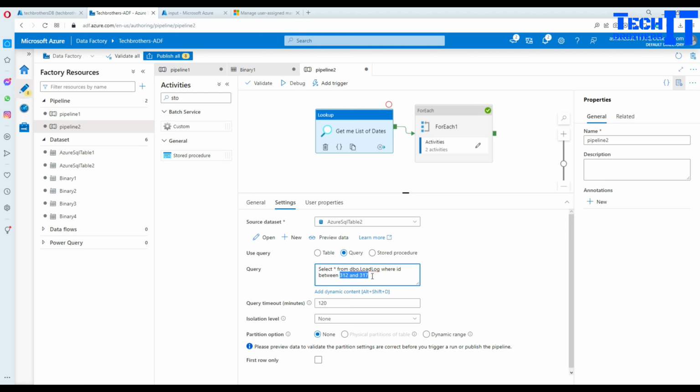If I want to put another clause where I say only give me these values if load status is null, that means the data was never copied for those dates. So I can do that, where id between this and a load status is null only. Okay, let me execute this.